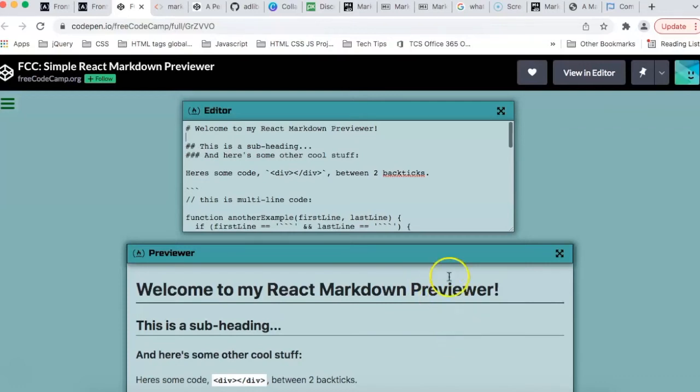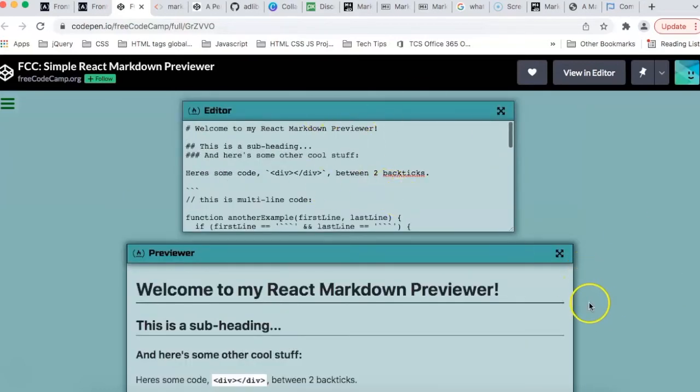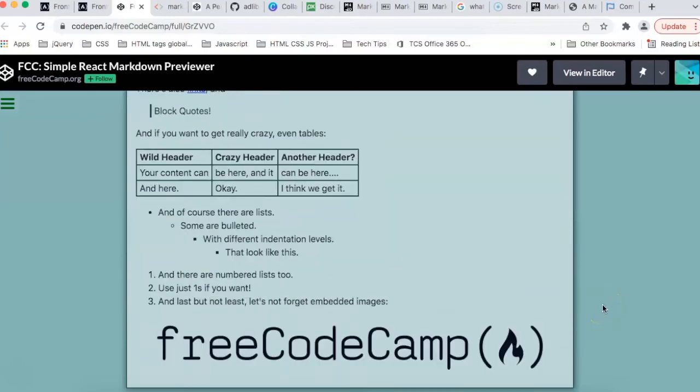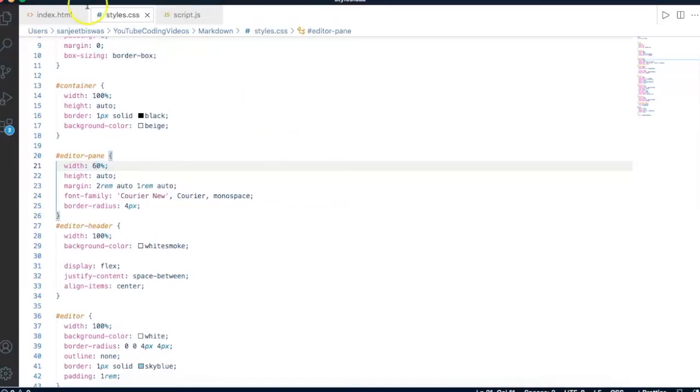Otherwise, basically, the whole previewer box and the editor box are very alike. The only differences are, number 1, this word here says previewer instead of editor. Number 2, this is wider than the editor. Number 3, it's a bit longer than the editor. And number 4, this element in the light gray background cannot be a text area. It has to be anything else. Those are the only 4 differences. But otherwise, we can basically reuse a lot of the HTML that we wrote here. So let's do that and save ourselves a bunch of time.